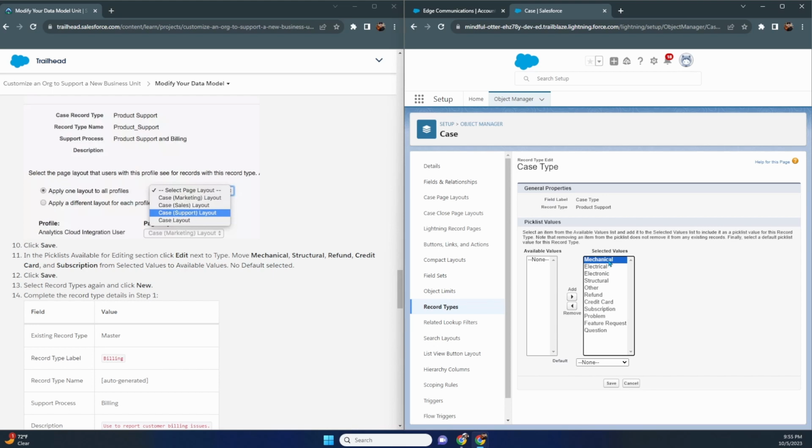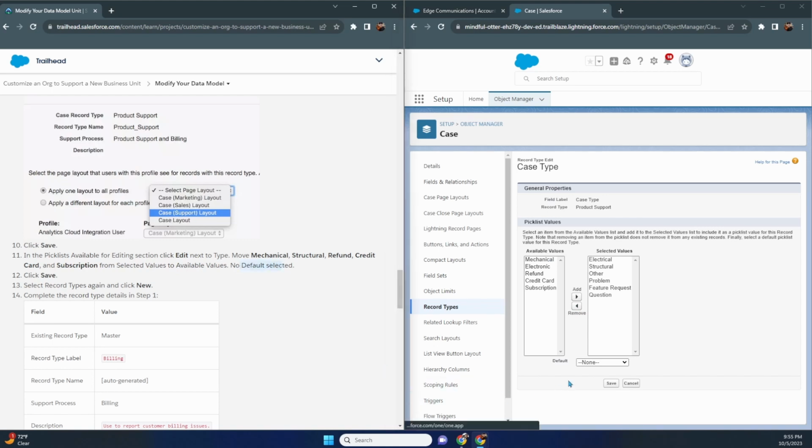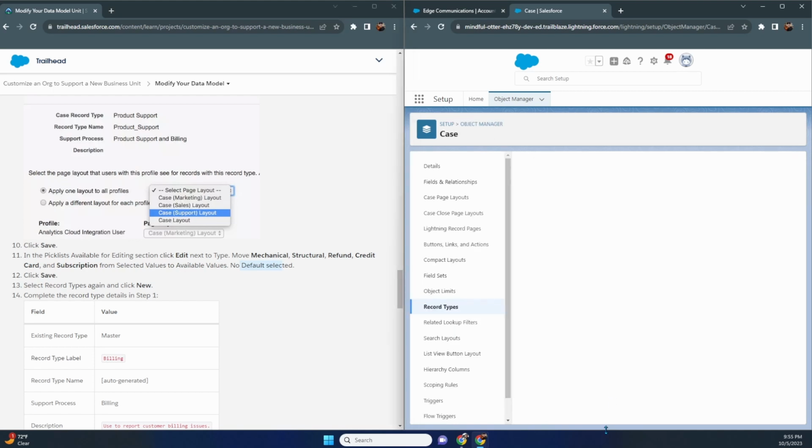You hold the control key on your keyboard, and then you can click and skip things, and click only the ones that you want. We want refund, credit card, and subscription. So we're going to move them back to available. Basically, you remove them as options to choose from. And it says no default selected. In this scenario, we don't want a default. Hit save.